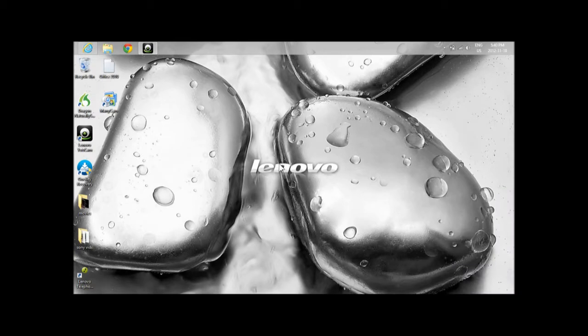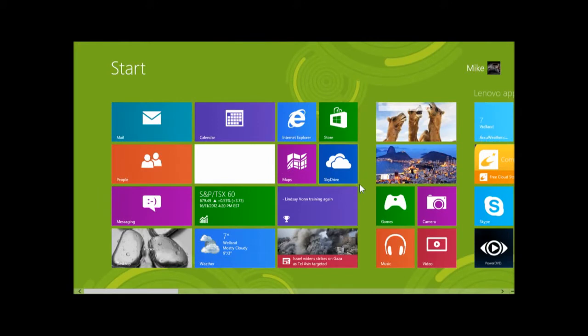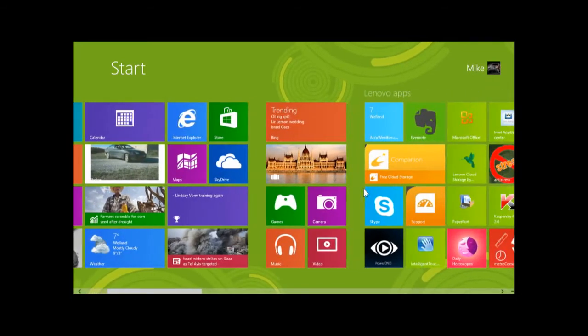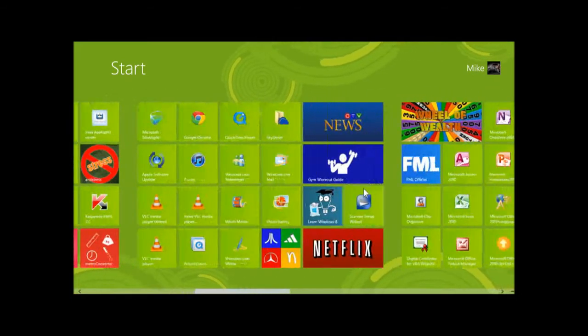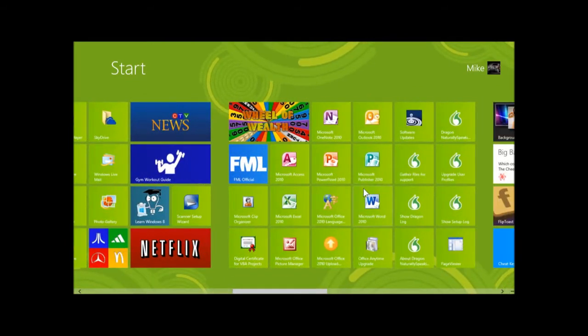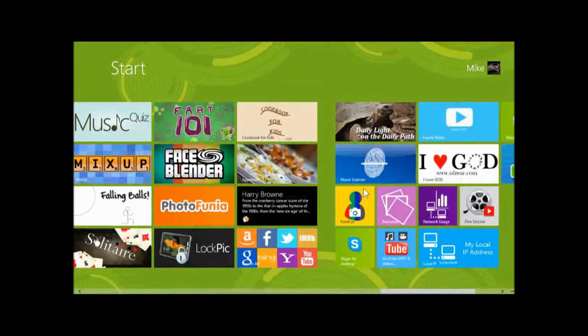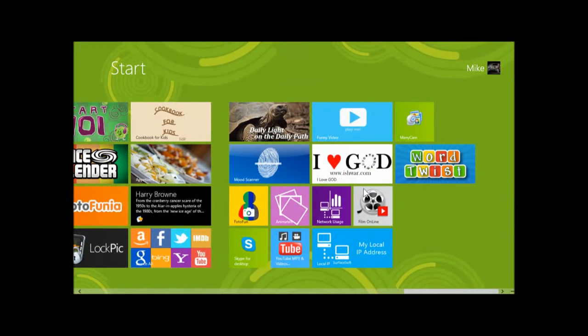Okay, now we're on desktop view. And I guess I should start from the very beginning. This is the new style start menu for Windows 8. At first, I wasn't convinced on it. I will admit that, but it kind of grows on you. Apps are cool. I really like them. I still haven't gotten all the apps I want. This I want to be aligned all up there.